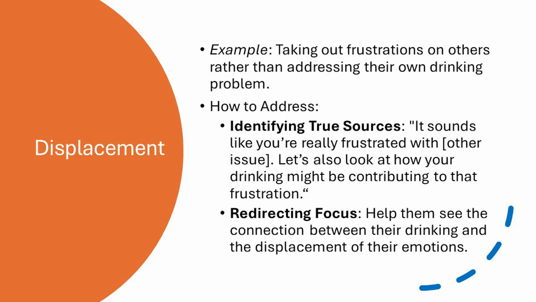And when displacement is happening, we need to identify the true sources. Like, for instance, John, it sounds like you're really frustrated with that issue in your life. Let's also look at how your drinking might be contributing towards that frustration. So once again, we are redirecting the focus. We want to help them to see the connection between their drinking and the displacement of their emotions.